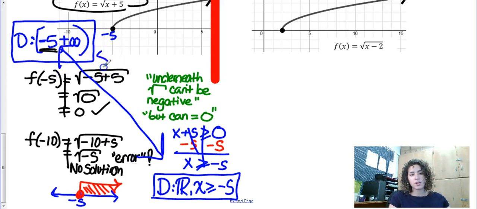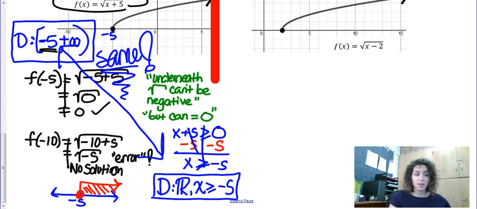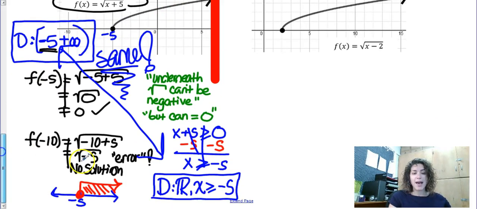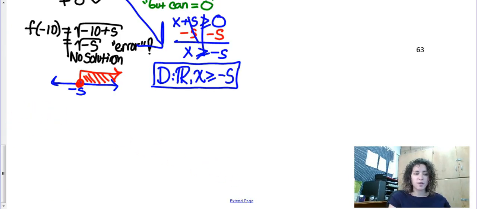These two mean the same thing. So the domain that I obtained from the graph, remember this came straight from the graph, matched what I got algebraically just using the function. Which is a very important point to make, that I technically didn't need the graph to get the right answer. So let's pretend for number 2.